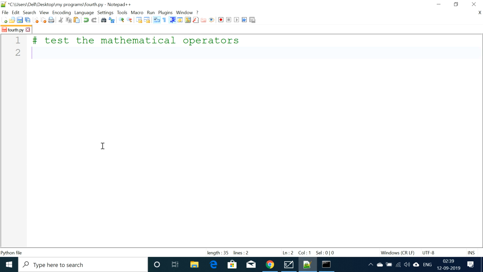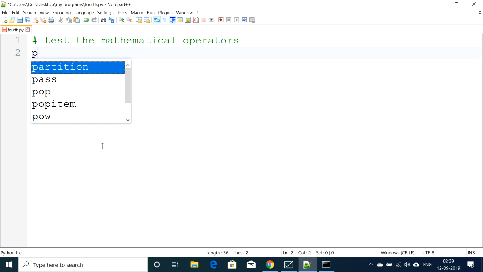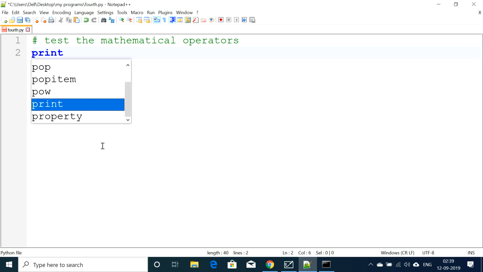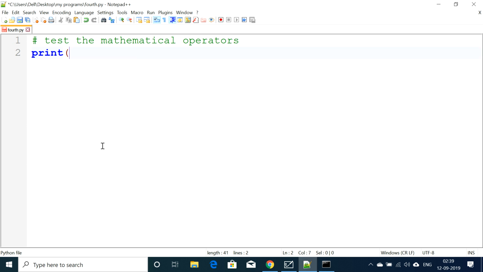Now there are four operators which are used to perform mathematical operations, that is addition, subtraction, multiplication, and division. We also have the power or the exponentiation operator, to find the powers or the exponents. Let us see. If you have to perform the addition of two numbers, you'll write 2 plus, let's say 5.